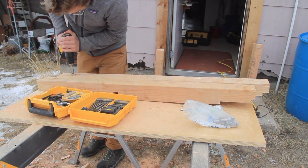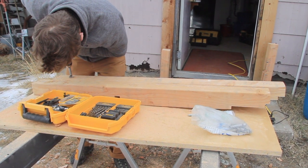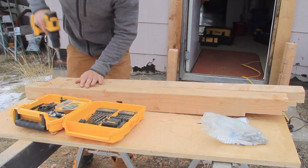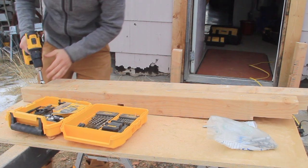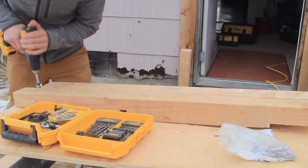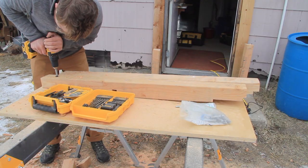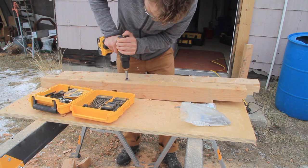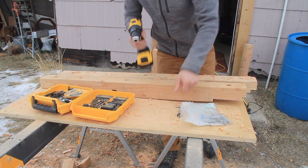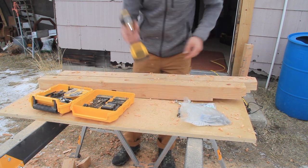This is important to pre-drill these holes like this before you try to drill lag bolts. You can't really just drill a lag bolt straight through something like this. So the lag bolts that I picked up at the hardware store, I think were 3 inches long. So I did the Forstner bit insert about half an inch into the outside of the 4x4s. And then, like I said, for the rest of the pre-drill holes, in a second I'll use a different bit and drill all the way through. And this makes it look a whole lot nicer.